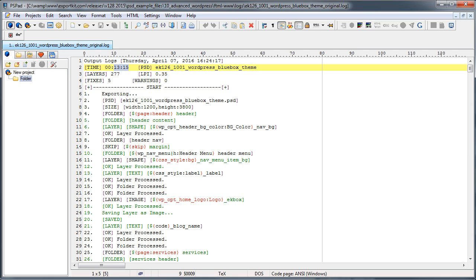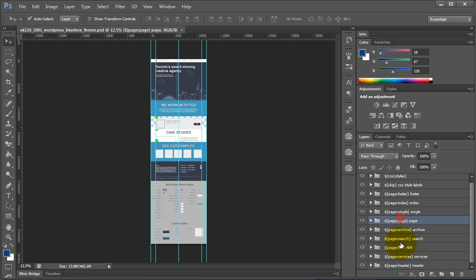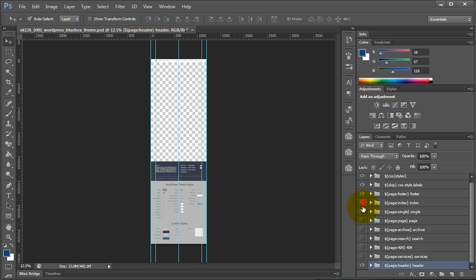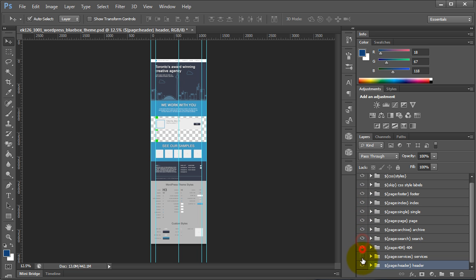So if we go back to our Photoshop file, what we have is our original setup, and this has folders which are structured for our theme. We can take a look at a few pages. I'm not going to go through all, but this is just to give you a look at how they actually render. So this is our index page. If we look at our single, and if we look at our actual page theme. I'm just going to make these visible again.